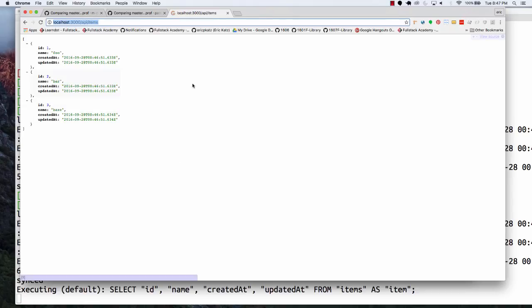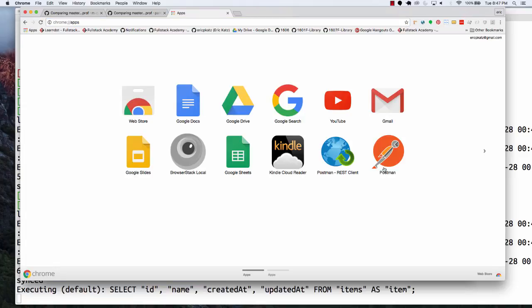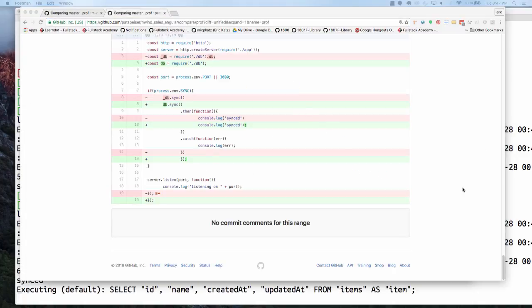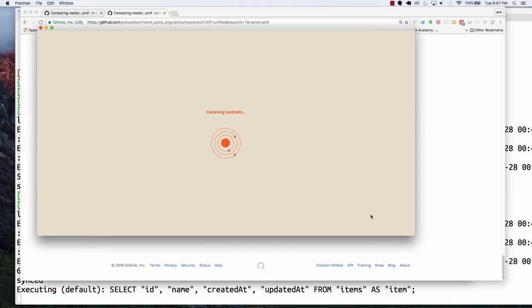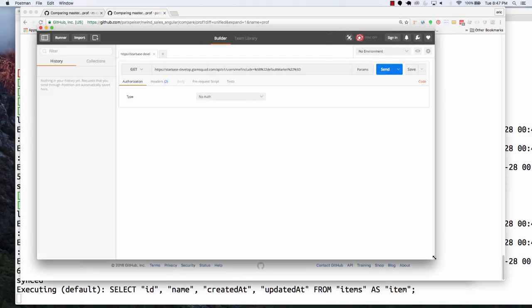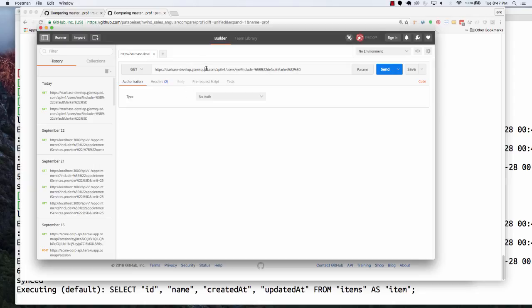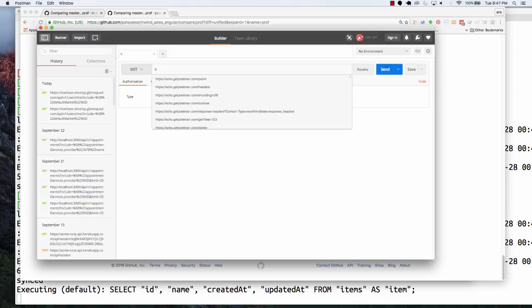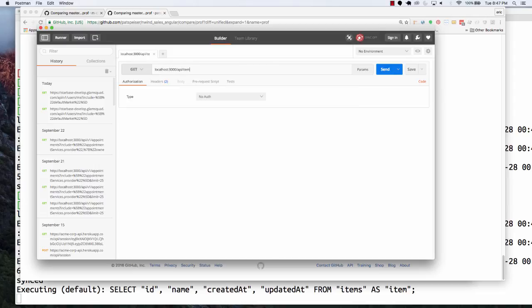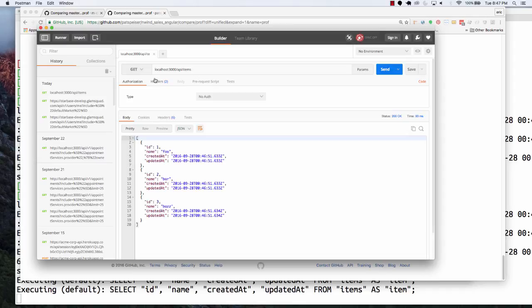One thing we could do here is open up Postman or some other tool. Even if you're comfortable using curl, you could do that. And let's go in, and I'm going to paste this route in. So this is going to be a get of localhost 3000 /api/items. And that'll show me my 3 items.